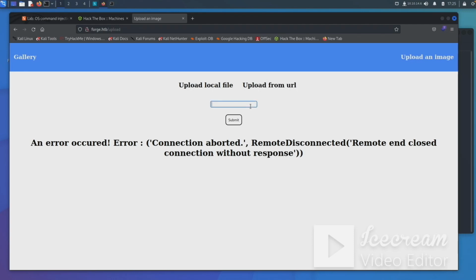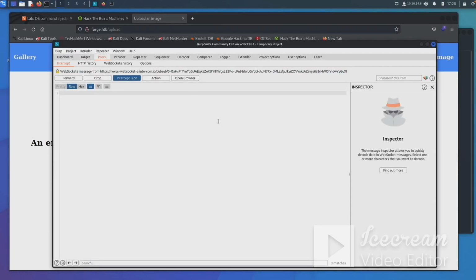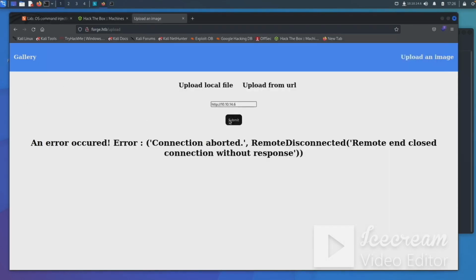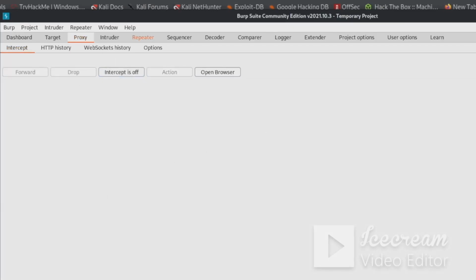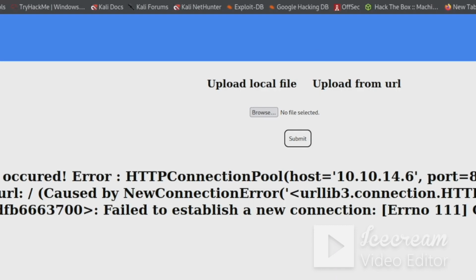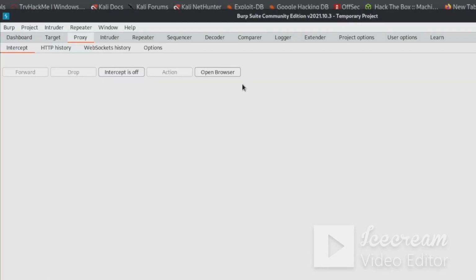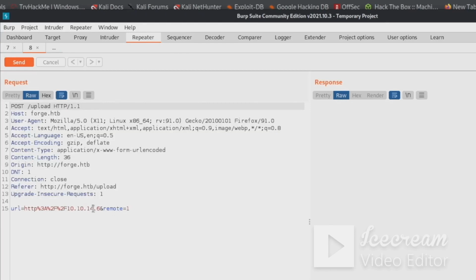So we can come back over here. We'll put this in Burp and then we'll play with it. We'll just put in our own IP address right here, turn intercept on, and submit this. We can send this to Repeater. We can turn that off, and it's going to give an error because there's nothing for it to connect to, but that is okay. So over here in Repeater, we have this right here. If you remember to un-URL encode, it is Control-Shift-U if you are on a Mac. Not sure what it is if you are on a Windows box.